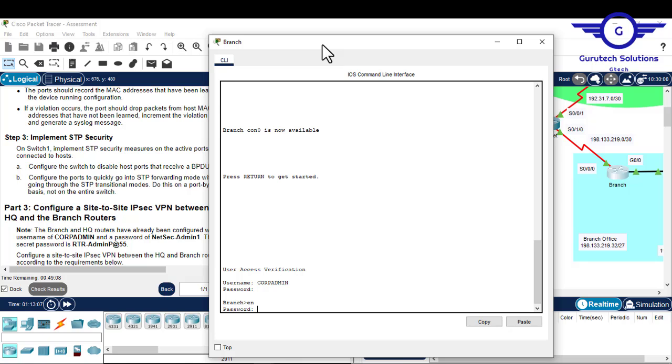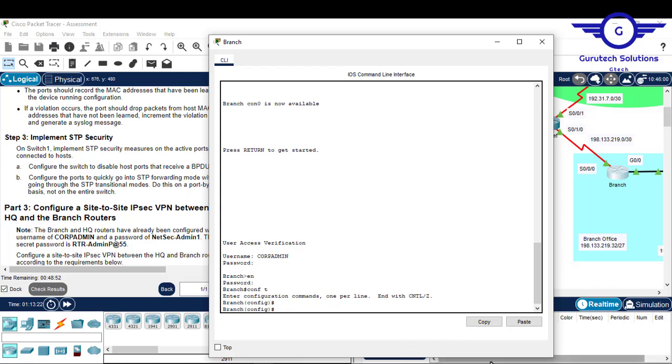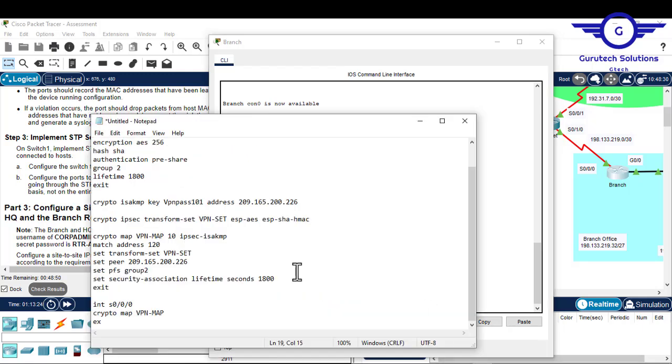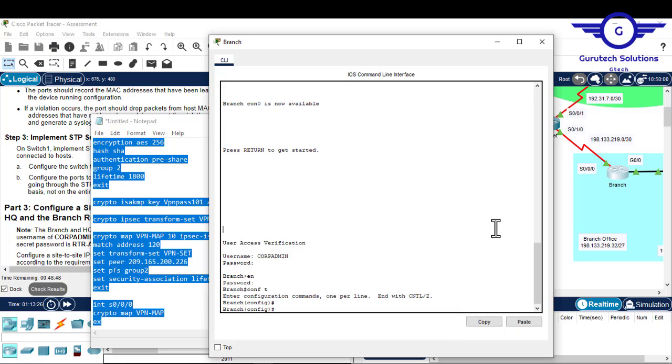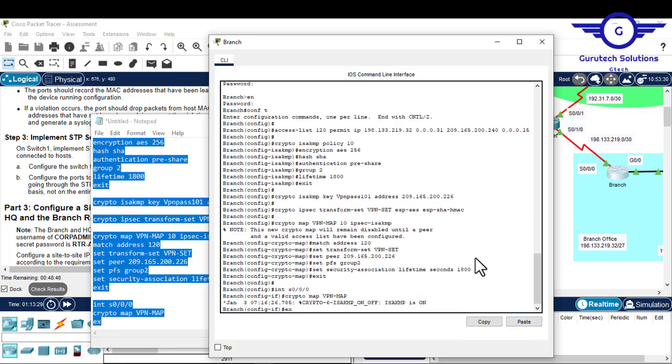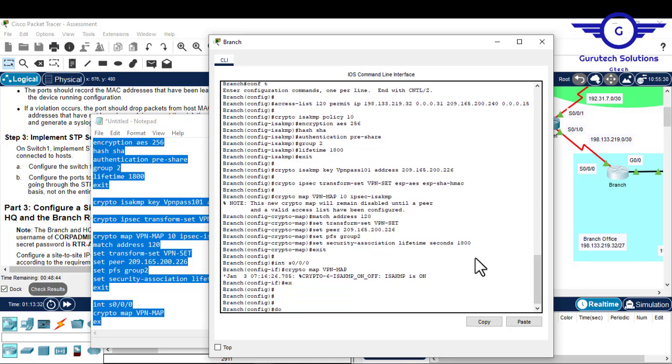Enable, and the enable password was rtr-admin-p@55. Okay, so config t, and I copy the commands that I've just written, and I paste, and just give it some time and do write.